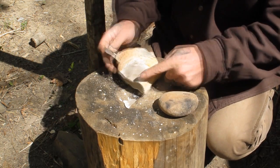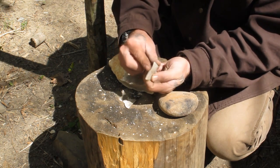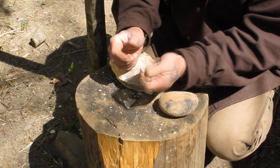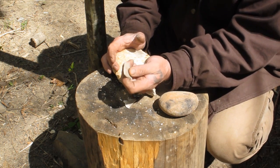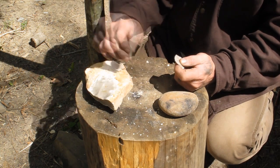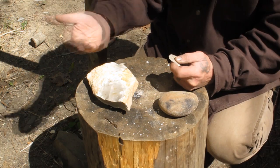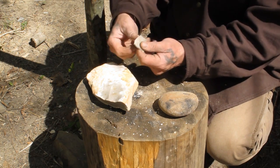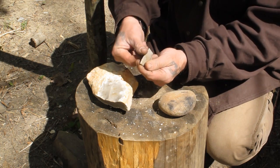Okay, there you can see where that one came out right there. That thing right there is sharp as a scalpel. That thing would skin anything you need to skin pretty quick. And again, if it dulls down, you can either knap it or you could knock another blade off. What you have now is basically a blade core that you can just knock repetitive blades off of over and over again. That would be a good stone flake right there to use for a cutting tool.